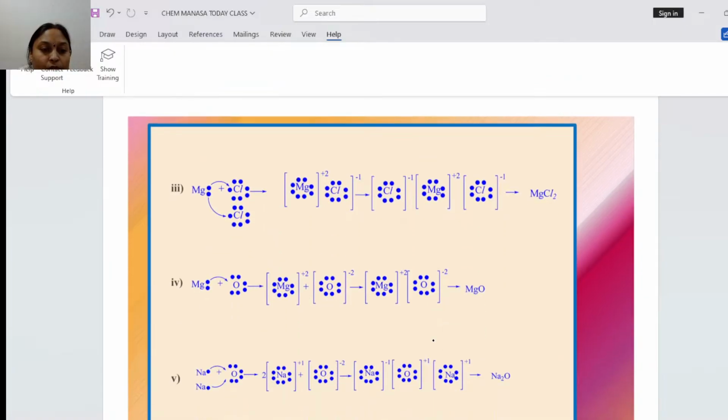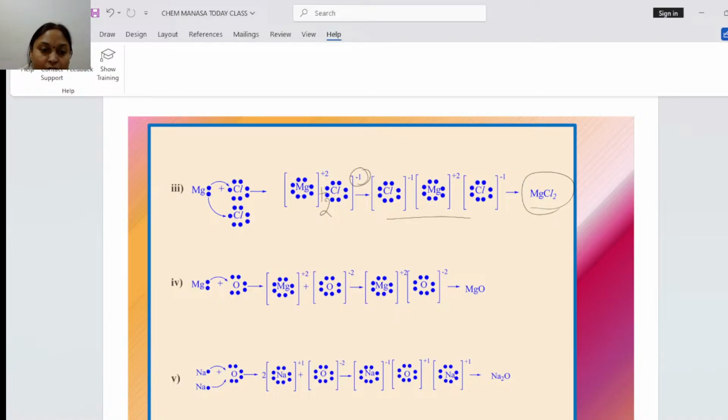When it comes to magnesium chloride, magnesium has 2 valence electrons, so we keep 2 dots. Chlorine has only 1 vacancy, but here there are 2 excess electrons in magnesium. So we have to take 2 chlorine atoms, and each chlorine atom is going to take 1 electron from the magnesium. So once again we get Mg ion, meaning total 8 electrons, closed bracket, plus 2 above that. The 2 chlorine atoms each accept 1 electron, that's why we represent each with a minus 1. Then finally we will get MgCl2.